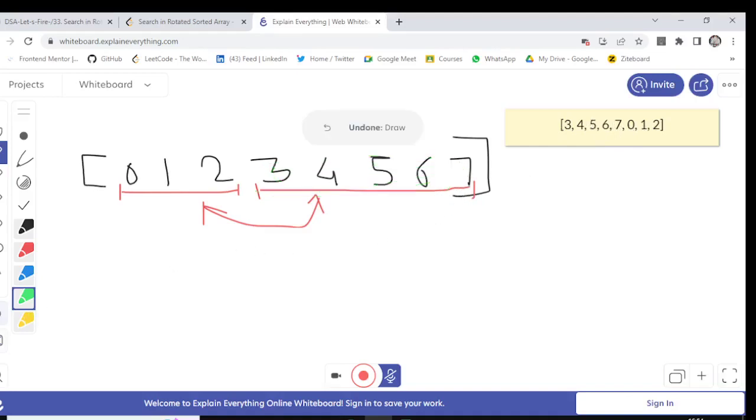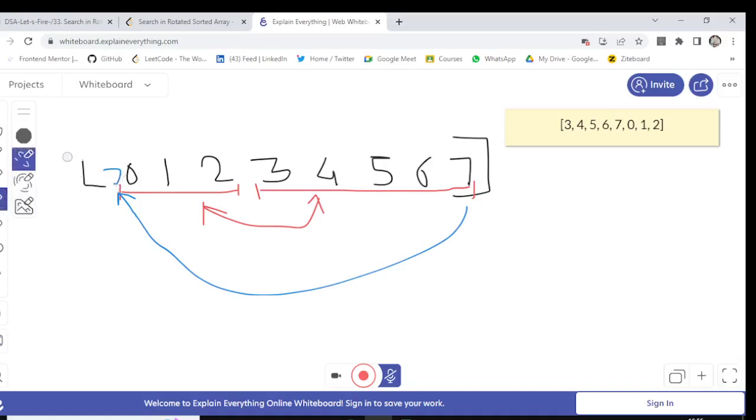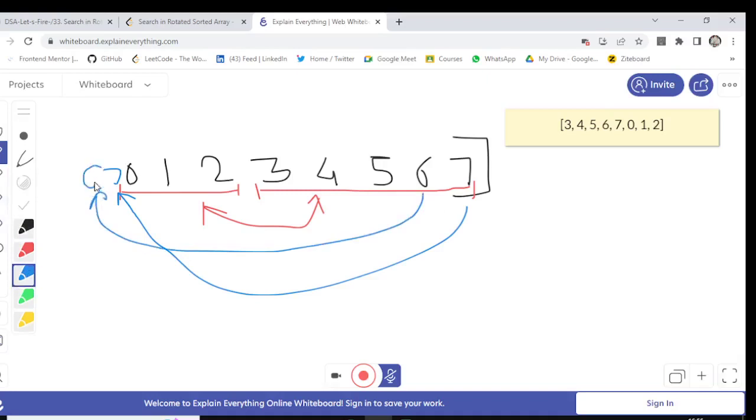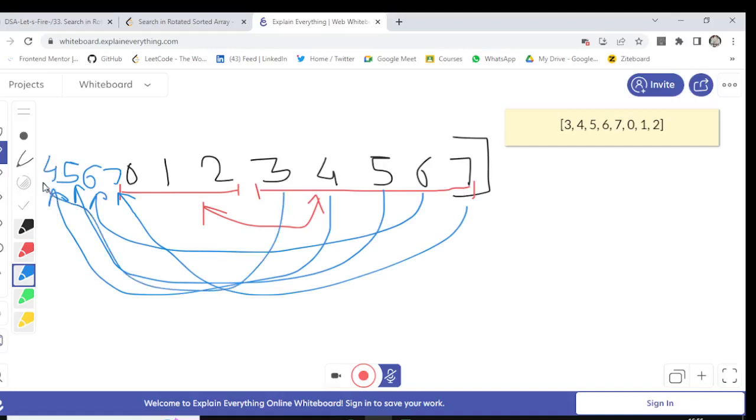It came first here, and 7 came here, and after that 6 came here. 1 rotation, 2 rotations, now at the 3rd rotation 5 came here. See what is happening here: 4 comes here, and lastly 3. So here we have 3, 4, 5, 6, 7, 0, 1, 2.